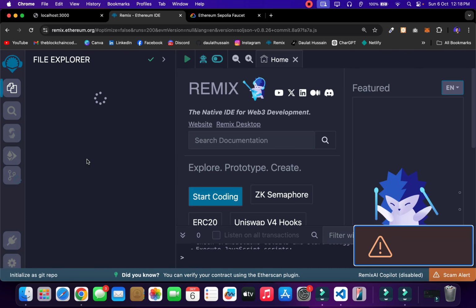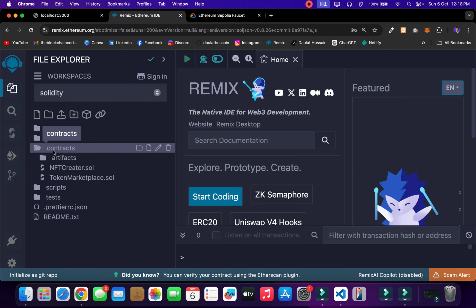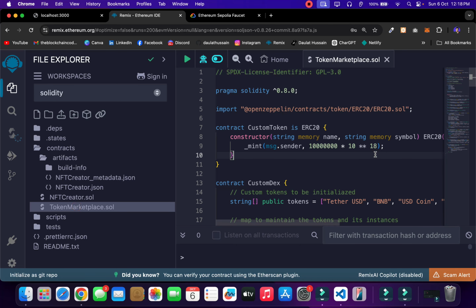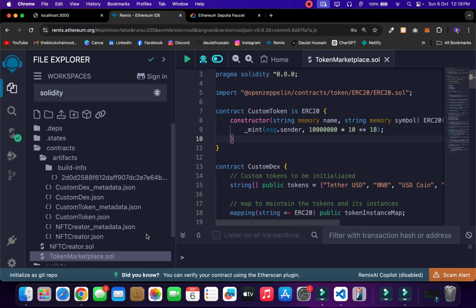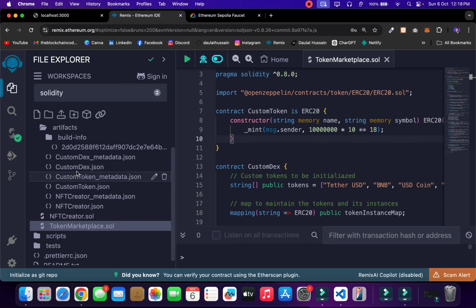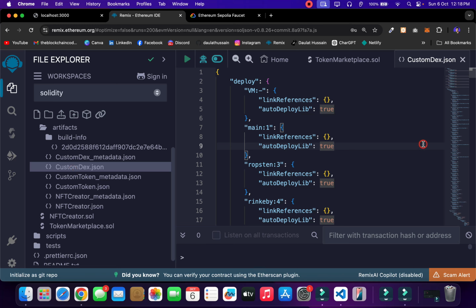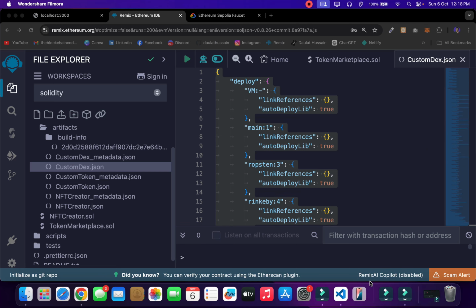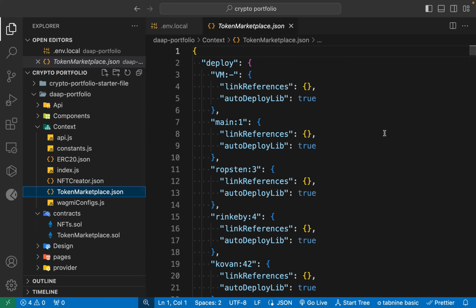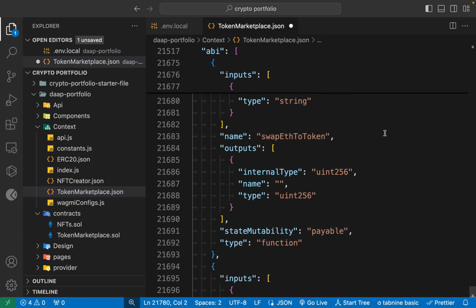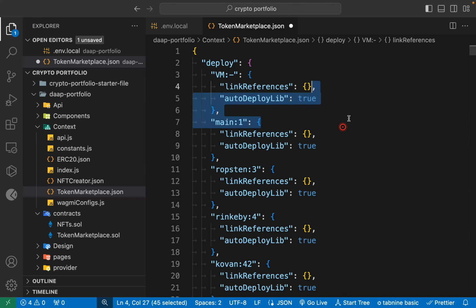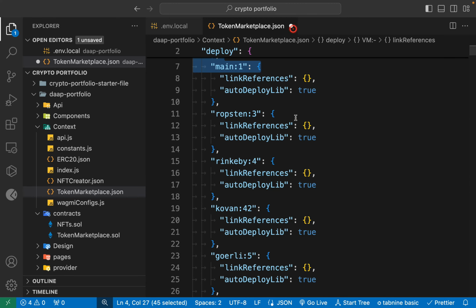and just wait. Come back here in the contract. Inside the contract you will have the artifact, and you can see it's taking a little bit of time, so you can simply save it. So it's going to generate the API, and you can see it's generated our API successfully, and now we have to get this one, custom D exchange. Simply copy, and that's what you have to get here. So we have this one, and this is the exact thing you will get. Simply paste here. Perfect, we got the entire API of both the contracts.